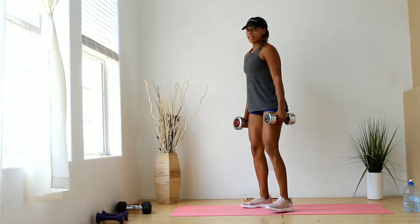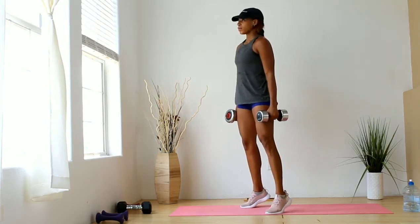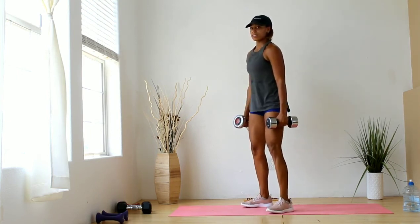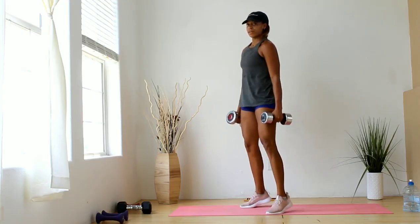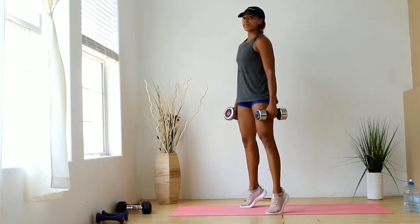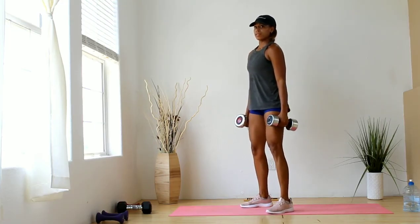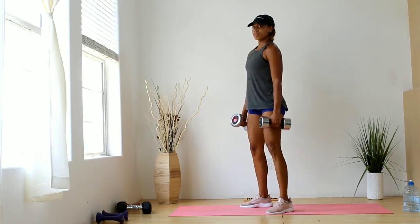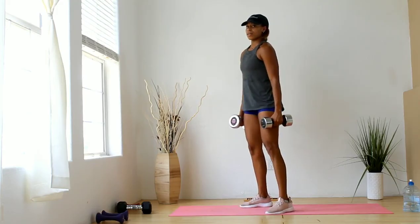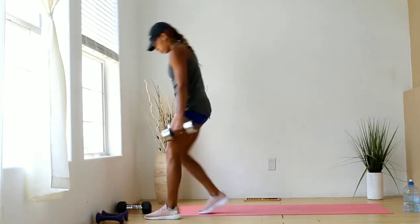So stand up nice and tall, chest up, and come up on your tippy toes on relevé, squeezing your calves. All right, getting our legs ready for those freakum dresses. So just squeeze your calves when you're coming up, making sure you're holding in your core as always so you're not losing your balance. Squeezing those calves. Good job. Good. Keep going. If you need to drop your weights, feel free to do so. But if you are good to go, keep going with your weights. Good job.